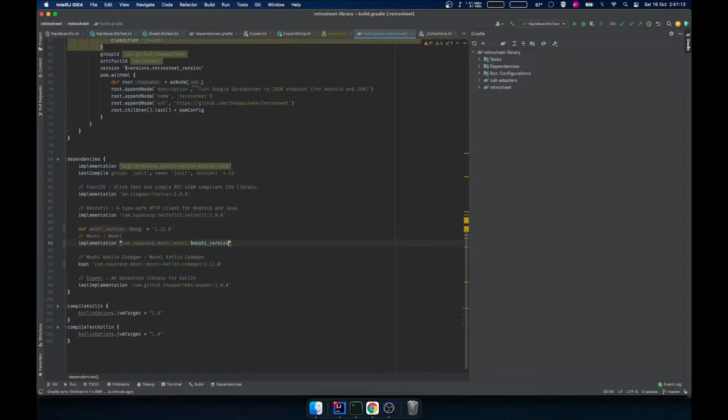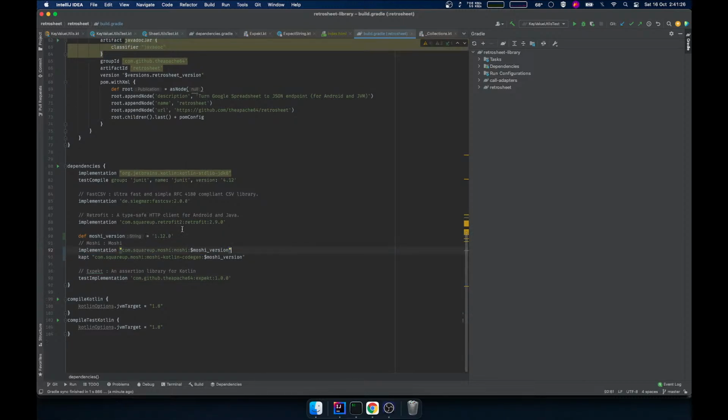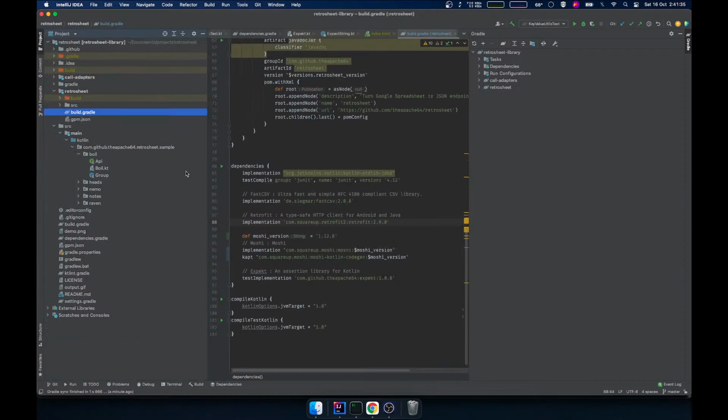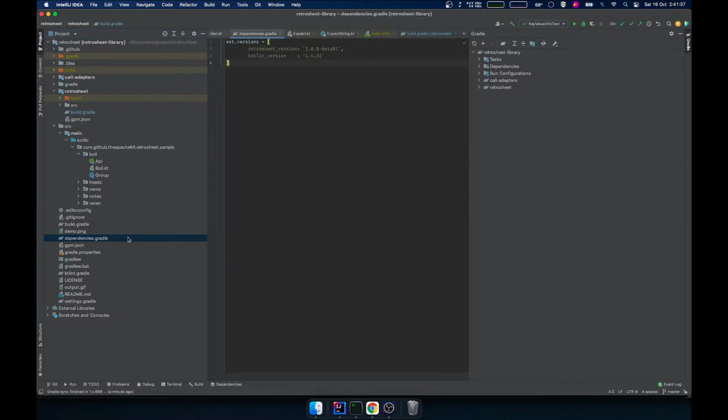Moshi version, also use a G-string over here and use Moshi version. Yeah, expect here, stay with me, and we can put this like this, and this is library, right? Okay, 1.5.31 is available. Hopefully that won't break any of our features. Let's give it a try.